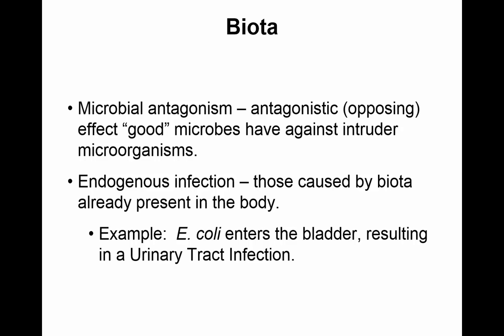And endogenous infections are caused by biota that are normally present in the body. We all know that we have E. coli in our digestive tract. It helps us break down our food. But if it gets out of the digestive tract into the urinary tract, then we end up with a UTI, or a urinary tract infection.